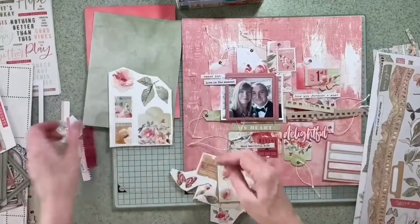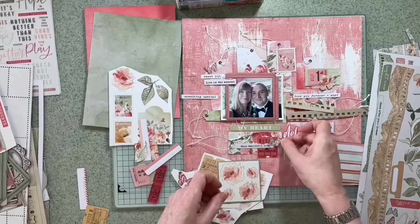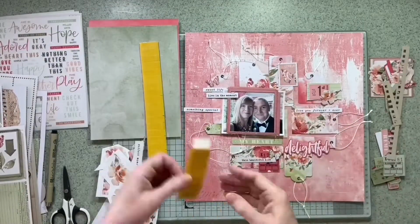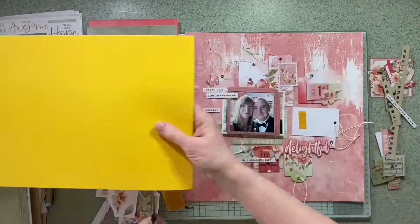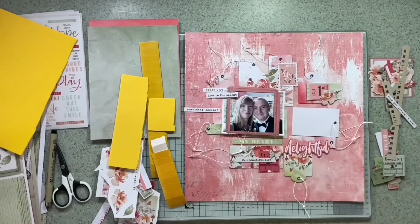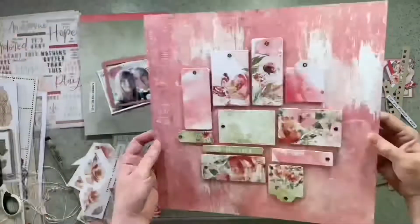Now, everything that I put on top of that layer isn't going to make it necessarily, but this is me just making some choices. So I decide that it's better to start again at the beginning. So I'm going to take off all the bits of ephemera and start to stick down the tags. Originally, I was going to use foam pads, and then I decided I was going to just use some foam. Unfortunately, this isn't the sticky sort, so I am going to need to use some double-sided tape, but I do think it will make the tags more stable when they're stuck into place.